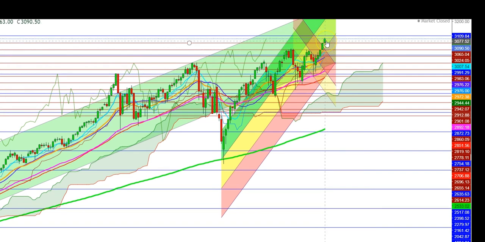Now here I find that a gap down opening in S&P 500 futures will confirm the continuity of a downward trend where the S&P 500 futures will find an immediate support at the level of 3068. But a gap down opening below these levels will confirm the continuity of a downward move where the S&P 500 futures will find their second immediate support at the levels of 3023. But in case the S&P 500 futures break this support during the upcoming weeks, we will see that S&P 500 futures may see a sharp downward move. I would like to show you this move in a daily time frame.